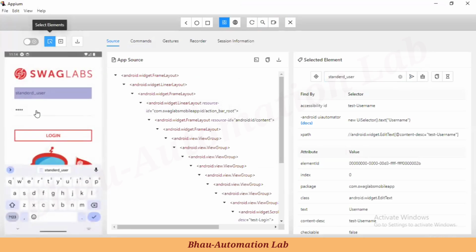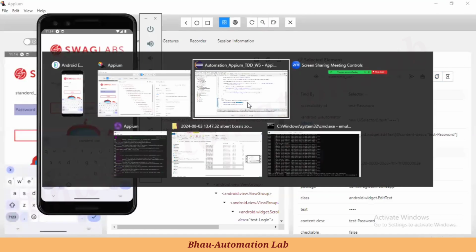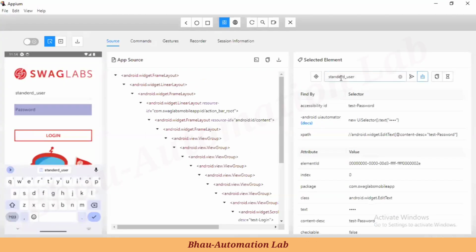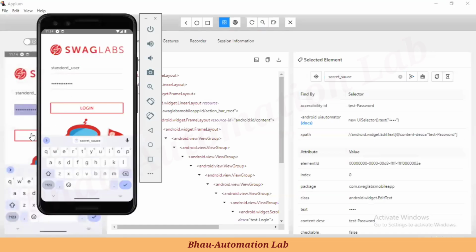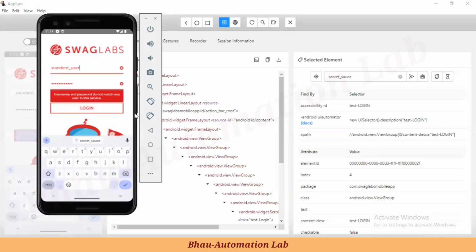Again, I inspect this password field. Okay, I'll just clear it using this clear method. Just copy the password from here and check whether we are logging in correctly or not, right? So let's pass this one into the password field. Yeah, we have passed, right? Just tap on this login button.